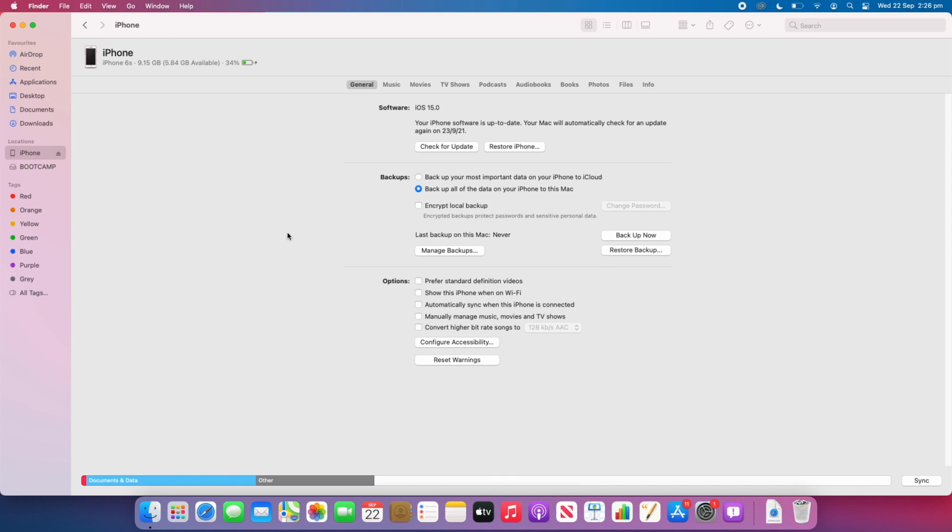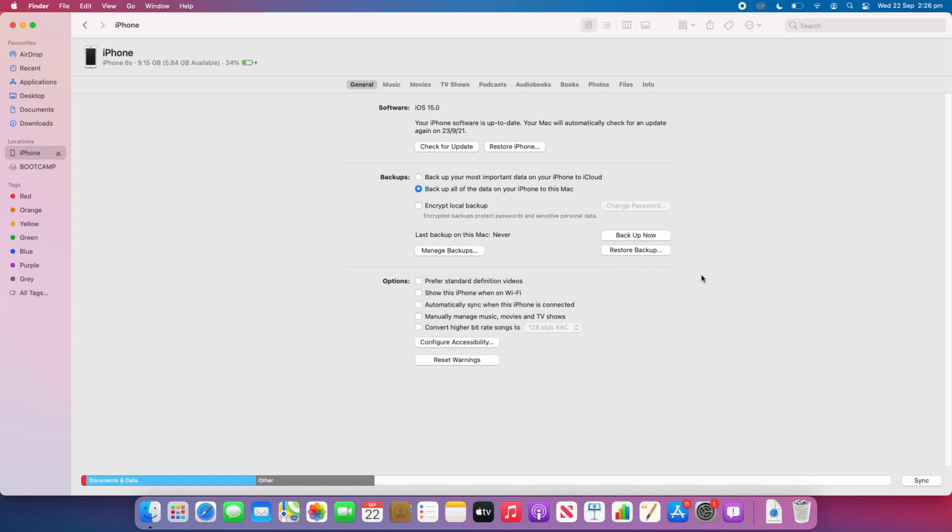Now, it is worth being aware that if you're on any of the iOS 15 betas or the public releases of iOS 15, you will not be able to restore a backup that was done on iOS 15 to iOS 14 as it's an older version. So if you back up while you're on iOS 15, you won't be able to restore that on 14, which means you'll have to use whatever backup you did on iOS 14, if any.